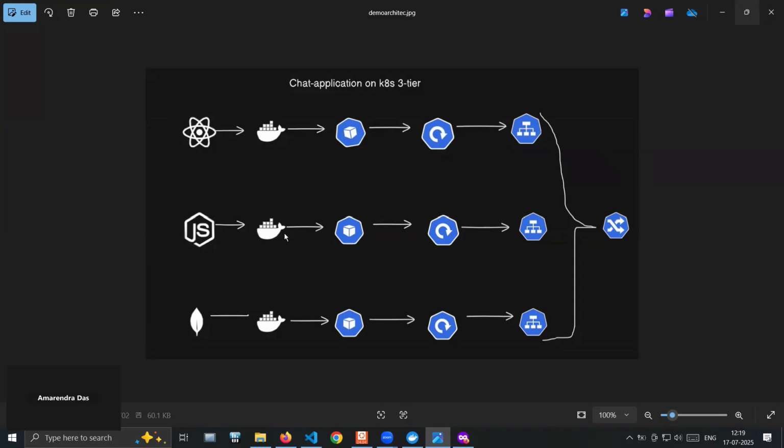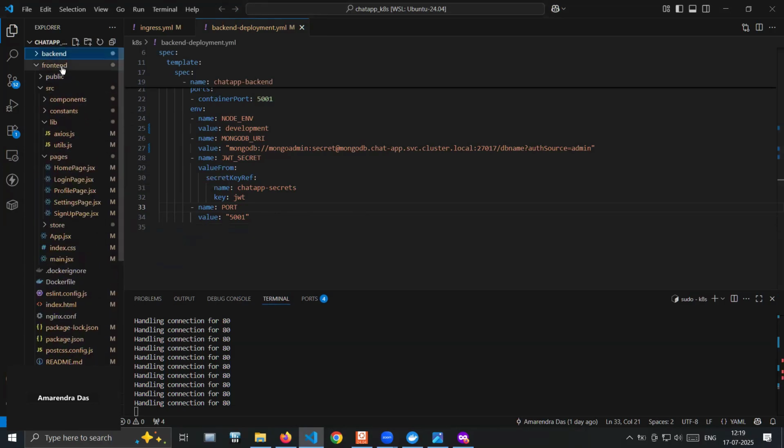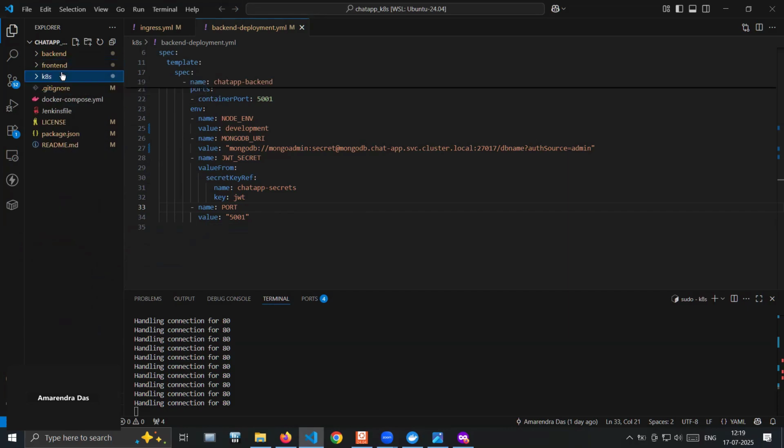And similarly the backend is dockerized and made into a pod, deployed, and then made into a service, and same with the database. And all these are connected using the ingress controller of Kubernetes that is powered by Nginx. So now let's see the actual code base of the app. We have the backend, the frontend, and the database is running on the native Docker image that was pulled from Docker.